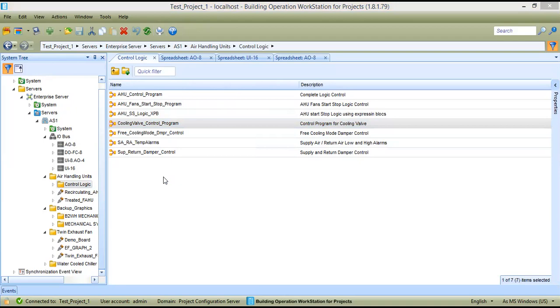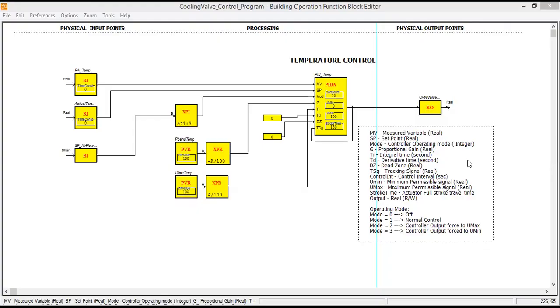Now first let me stop the share. Now I have to share my screen again. Okay. So again, this is my short, small control logic program for the control of the cooling valve, or the control of temperature. As you know, this is an air handling unit.